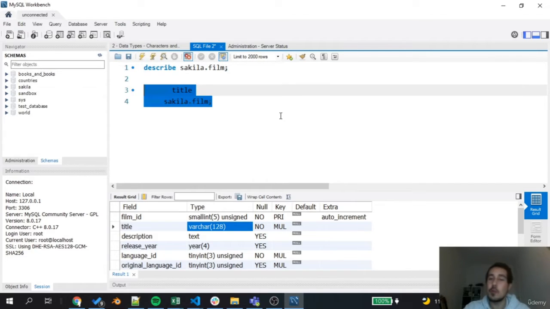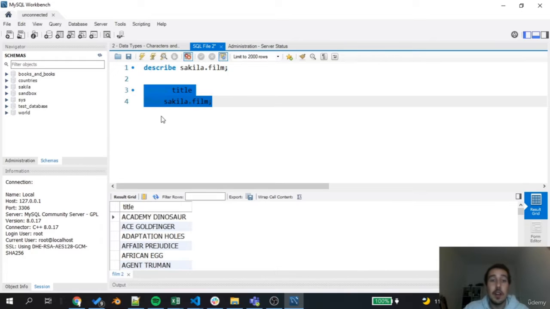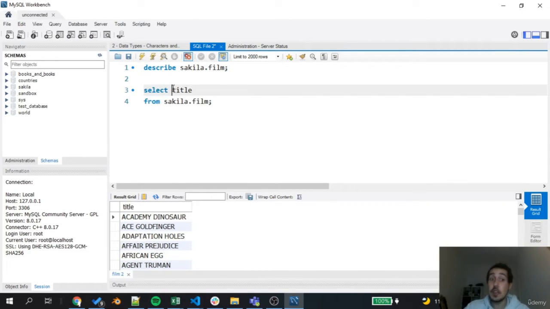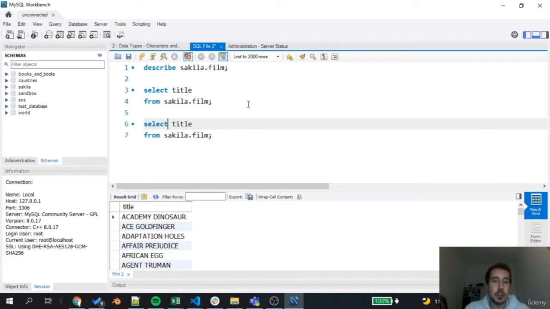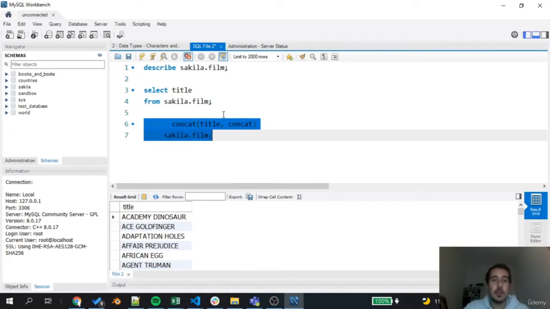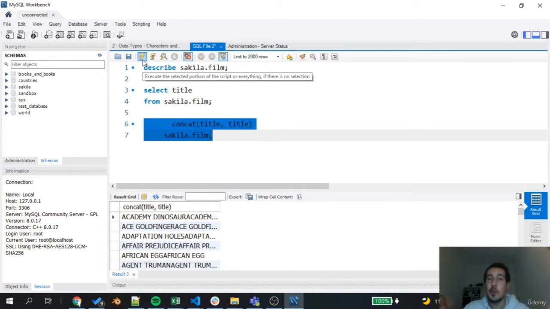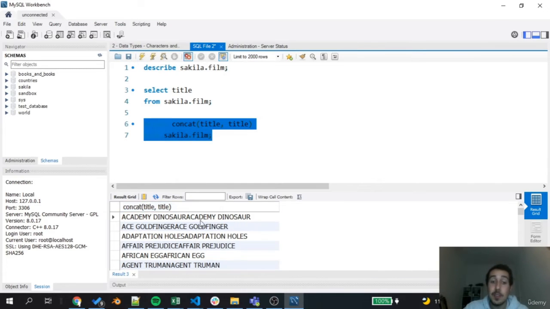Let's continue and see here what's the title on the sakila.film. This query, of course, should be pretty familiar, just a select from statement. As we can see, we have here several movie titles. If I go here and try to do a concat function, which we've already used to concat the full name of the actors, remember, and I use concat with title, what we'll do is create a new column that will concatenate the title with the title. This doesn't make much sense, but as you can see, we concatenate each string.